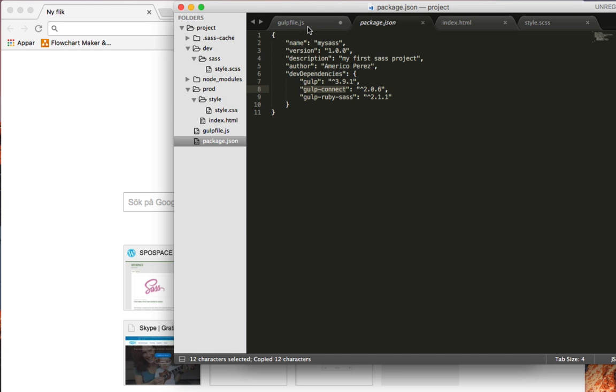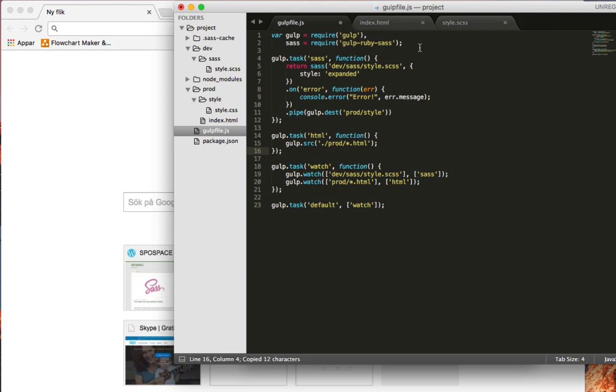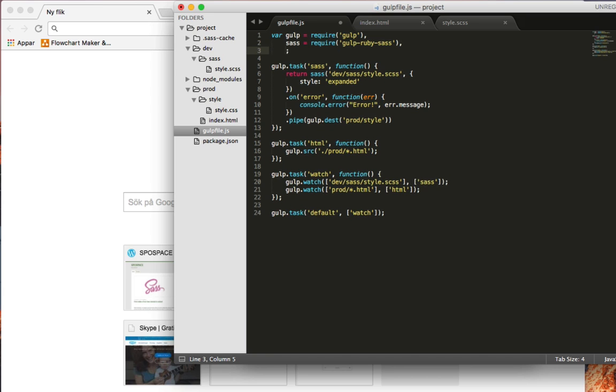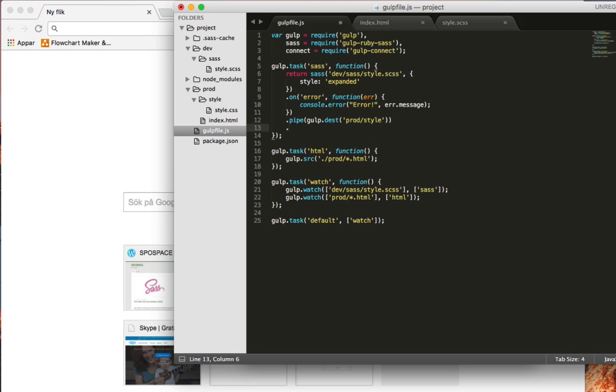So I copy the name, and I create a new variable over here, and I will require the file, and then in each task I will tell Gulp that I want the server to make a reload every time a task is finished.